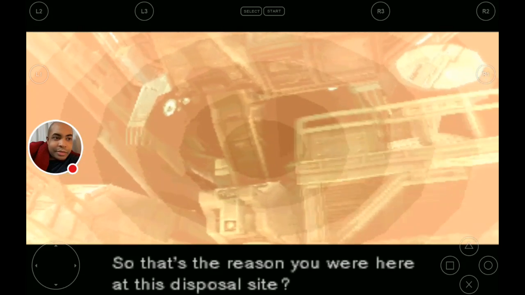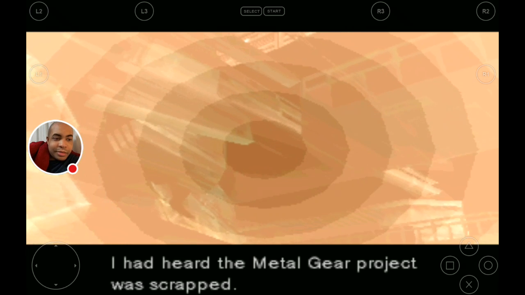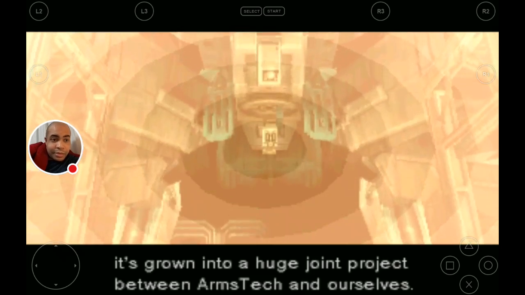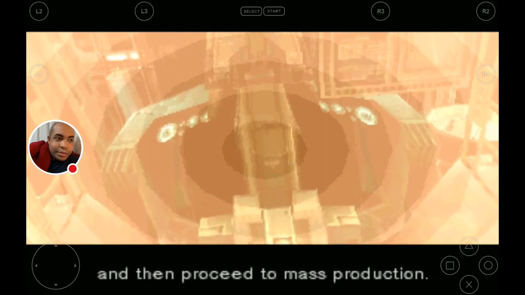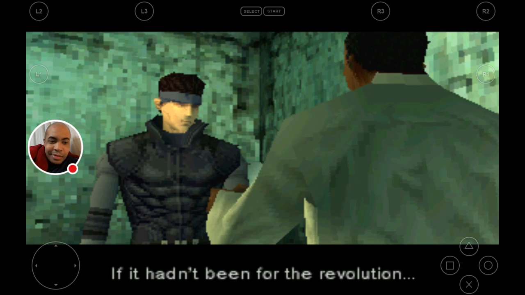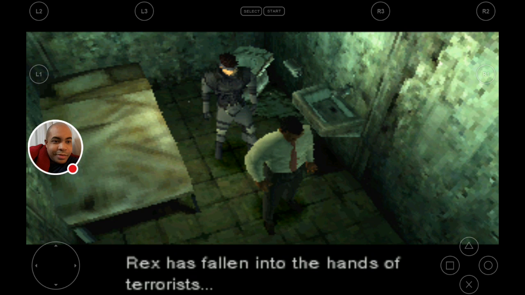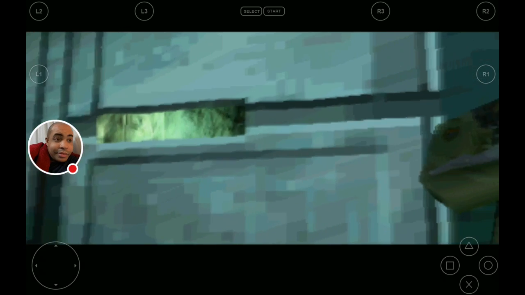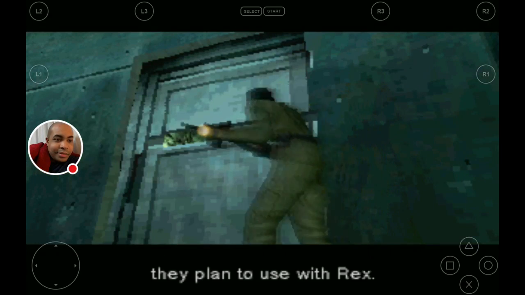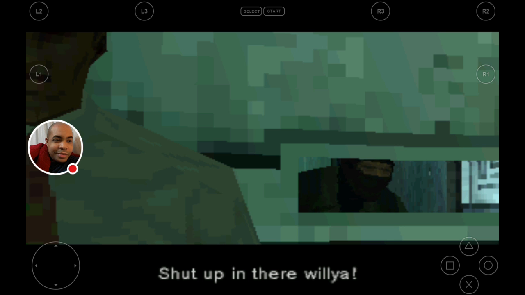So that's the reason you were here at this disposal site? Why else would I come to a godforsaken place like this? I had heard the Metal Gear project was scrapped. On the contrary, it's grown into a huge joint project between ArmsTech and ourselves. We were going to use this exercise as raw data and then proceed to mass production. If it hadn't been for the revolution, Revolution? Rex has fallen into the hands of terrorists. Rex? Metal Gear Rex. The code name for the new Metal Gear prototype. They're probably already finished arming the warhead they plan to use with Rex. These guys are pros. They're all experienced in handling and equipping weapons. Hey! Shut up in there, will ya?